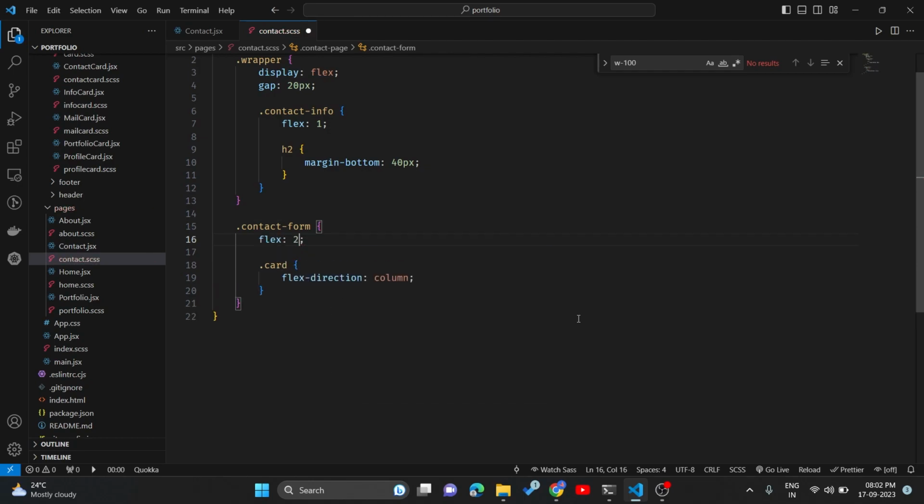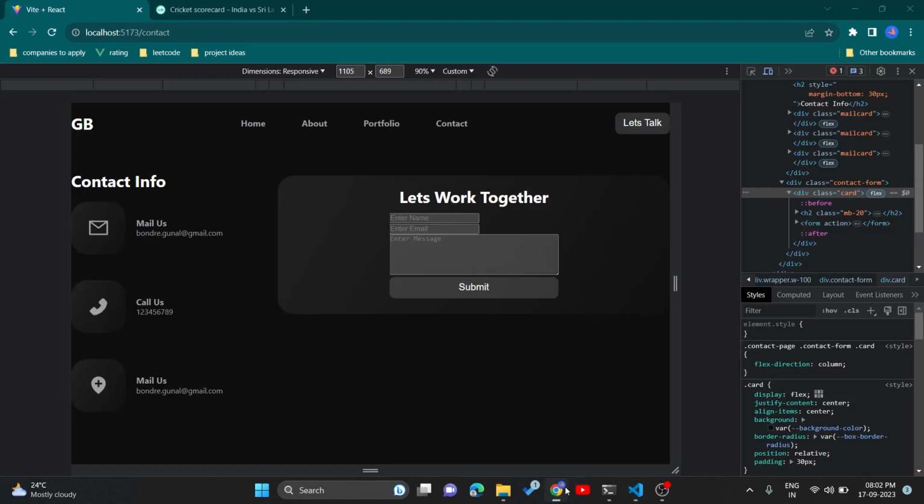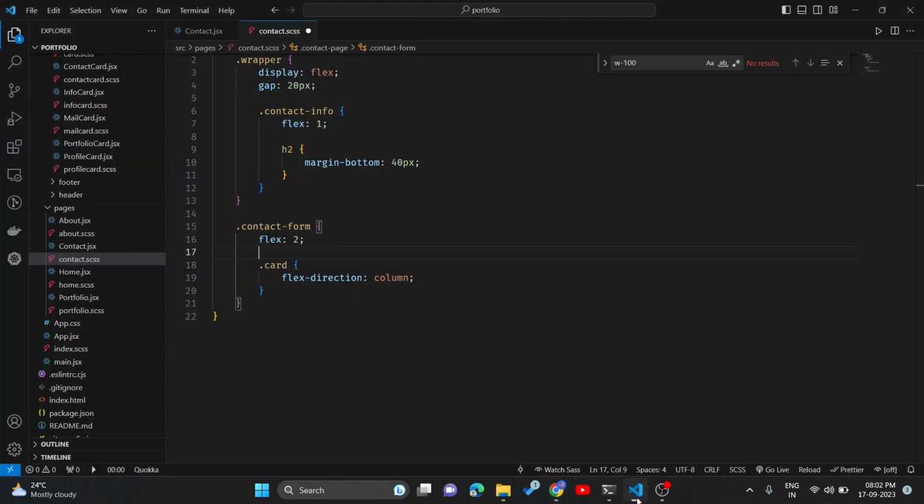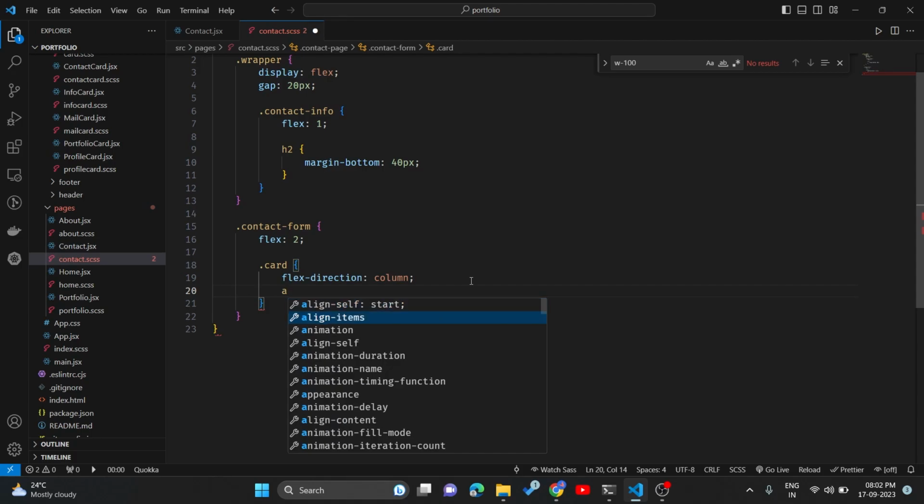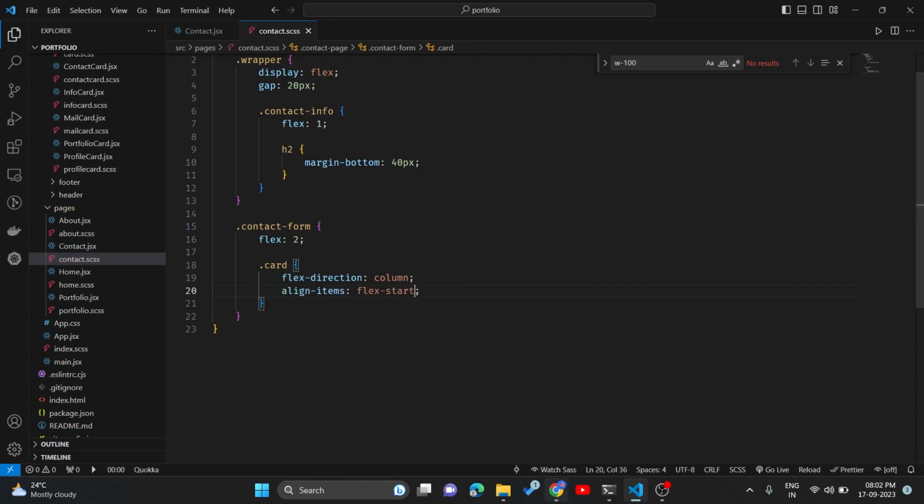For the contact form give flex of 2, so it will take twice the space as the first one. Align items flex start, so everything will be flex start.